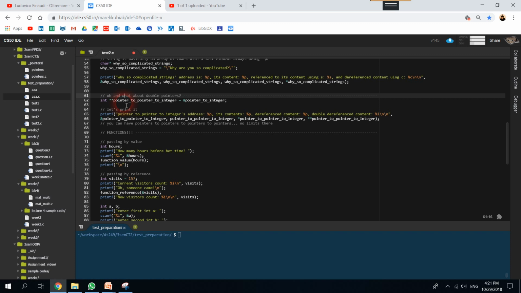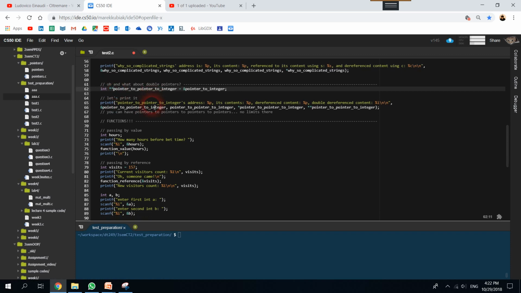So it could be a pointer to a pointer to a pointer to a pointer. You know, if you have billions of cells in your memory, you can just point billion times to each other, as long as at the very end there is some data type, there is some int, char, or maybe struct that you created. It has to have something at the very end. That's how you say this is going to point at the end. We're going to get some integer, but in the middle we have a couple of pointers, and you can just add those pointers in here as many times as you want, as long as they actually point to a pointer to a pointer, and so on. In this case, we just point to a pointer.